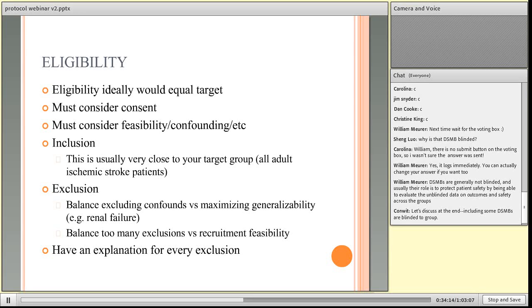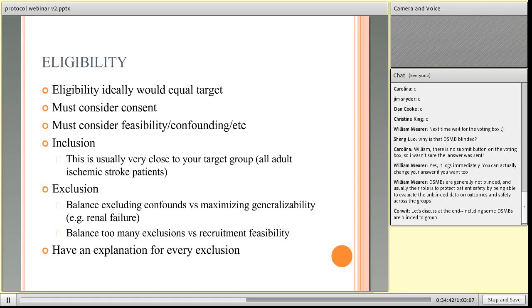So if you're going to put a bullet point in your exclusion criteria, think about why you really need to exclude that group. And you should be able to actually have a concise, clear reason for excluding them. And as you write your grants, you will need to be able to explain very cleanly and crisply why you're excluding that population. So for children, for my disease, stroke, we almost universally exclude children in adult stroke trials.